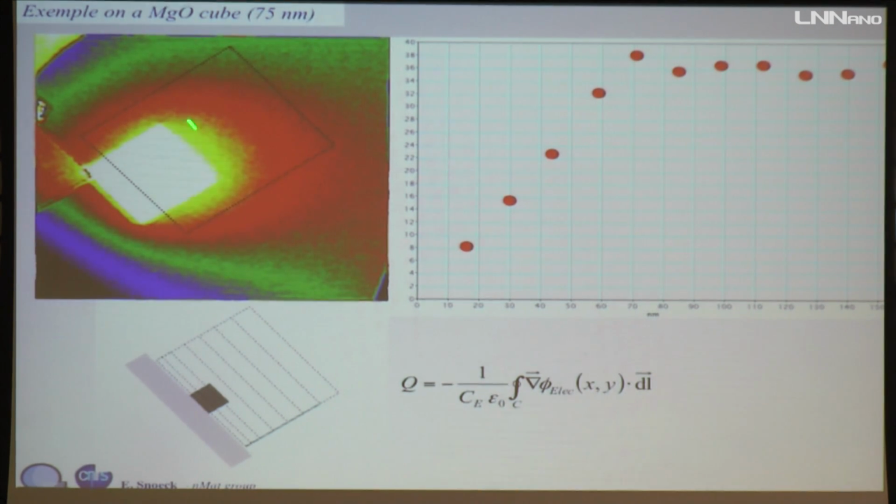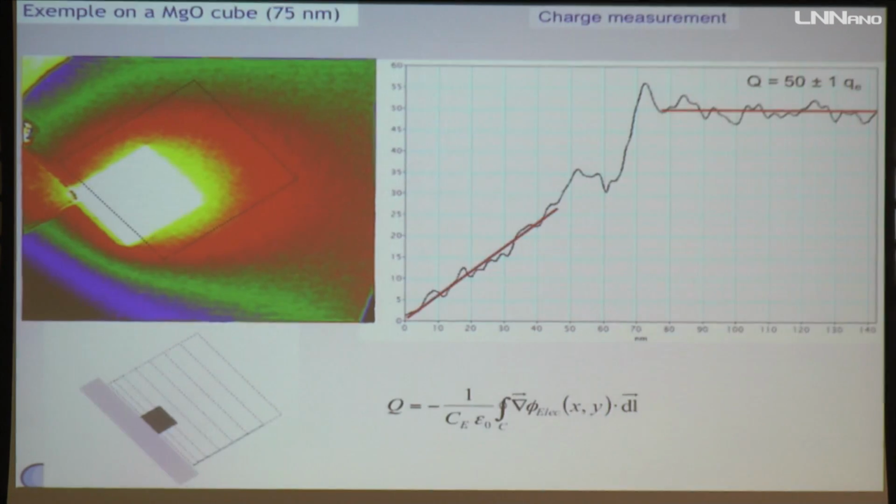When you arrive in the vacuum, out of the MgO, there is no more charge trapped, so you get something which is constant. And then what you determine is that in this region of the nanocube, you have 50 positive charges which are trapped, okay? This is what you get. And what we see here is that we have some kind of a jump. So we can even go a bit more in details. What happens at the very last region, where you have the surface of the cube, you have 10 positive charges.